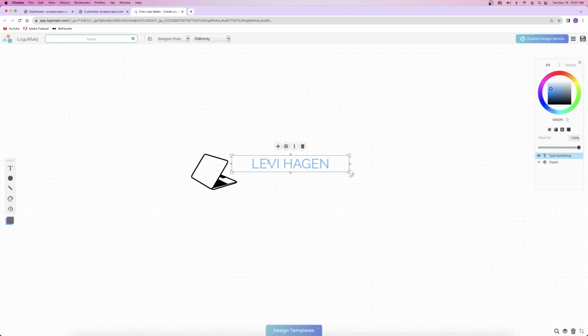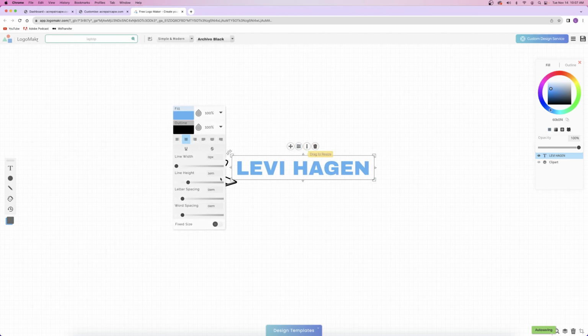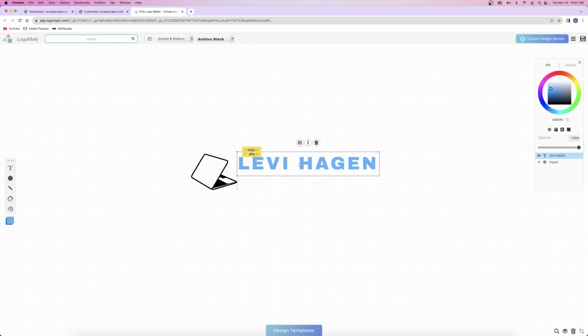Now, when you guys are done adding your title right here, we can go ahead and choose the font up here in the top left corner. We've got the categories. So I can do scary, dark, decorative, pixel monospace. Let's just go simple and modern. And then I can choose the actual font. So let's just choose Archivo Black or whatever, however you say that. And then I can drag to make it a little bit bigger. And then I can also come over here to the styles button and I can choose letter spacing. So if I want to, space it out a little bit, I totally can. But I think that looks pretty good so far. So Levi Hagen right there. We'll change the text color to be black.